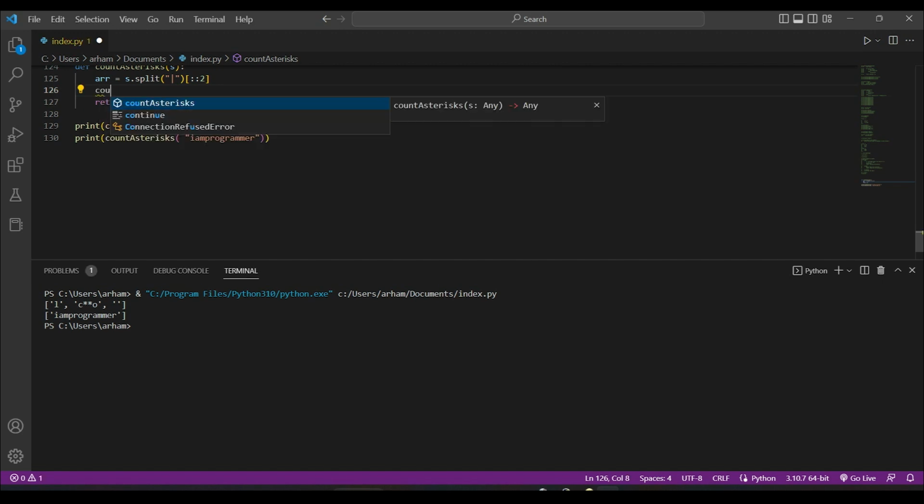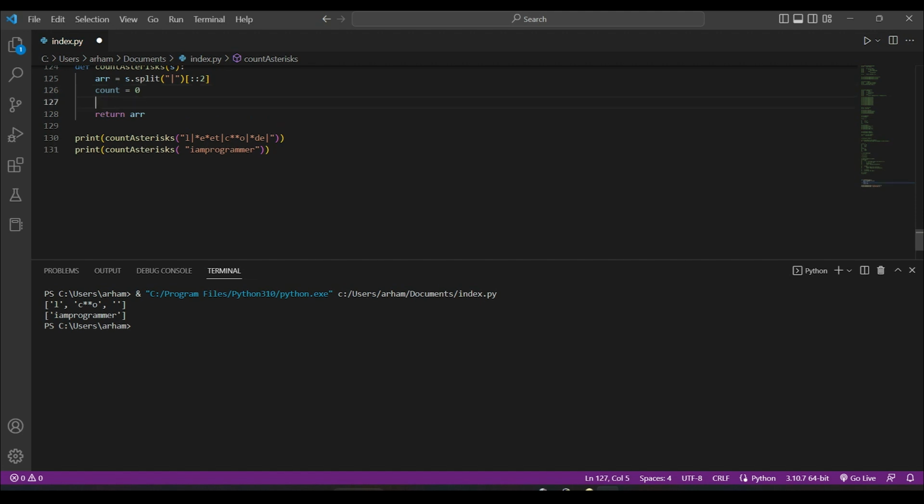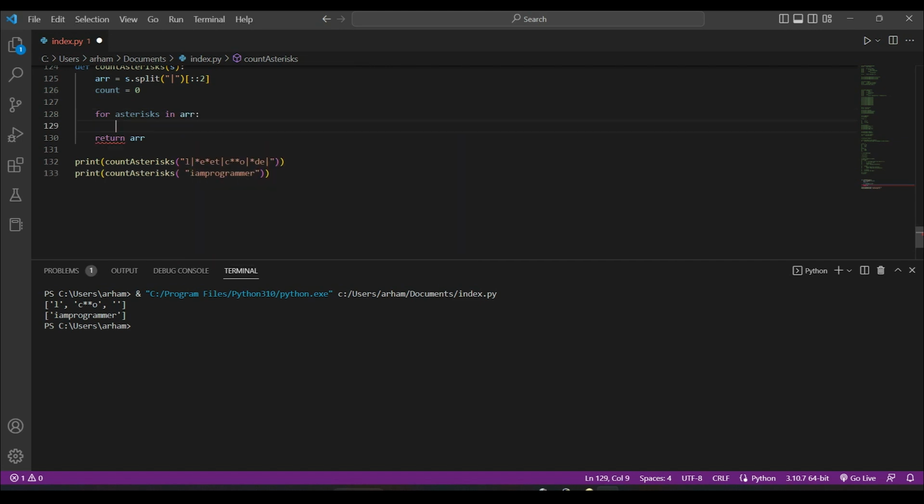So I will be creating another variable of integer type, and in that I will say for chars in arr, because for chars makes more sense to me, and I have to just increase the count.